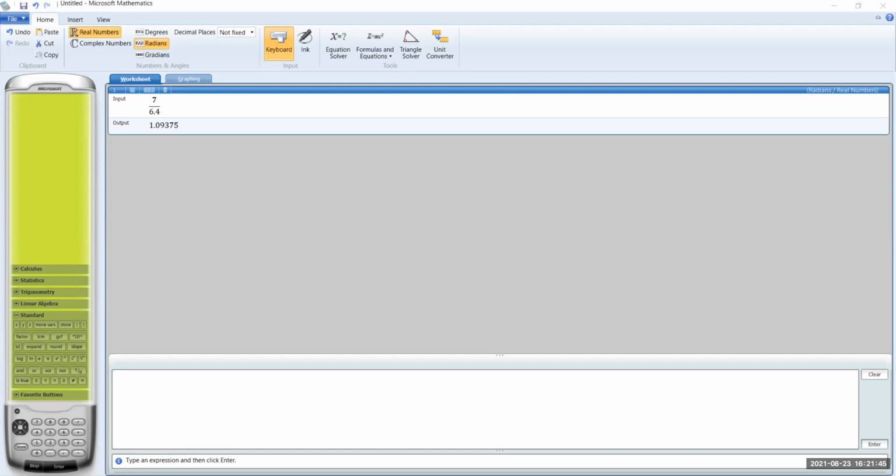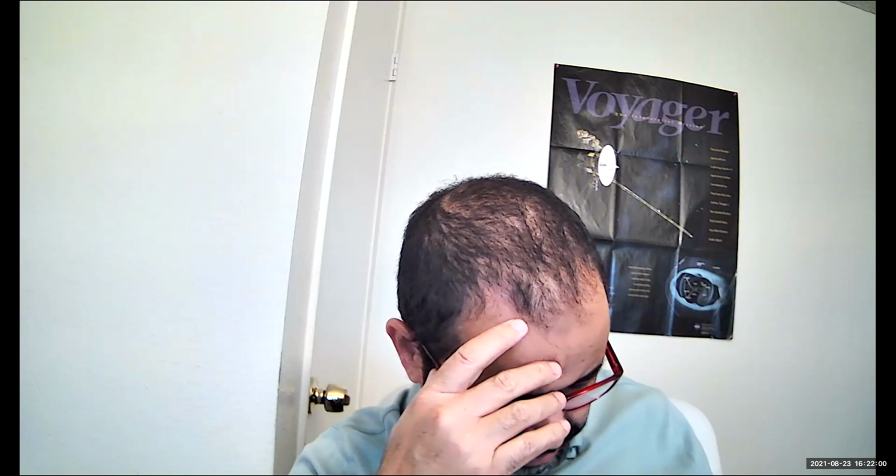So that is the answer to the question. The question says the radius of the sun is 7 times 10 to the power 5 kilometers, and that of the earth is 6.4 times 10 to the power 3 kilometers. Show that the sun's radius is approximately 100 times the earth's size. And this is exactly what we have shown. We have shown that the sun's radius is about 100 times more.